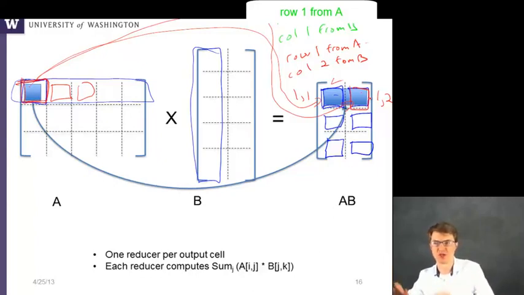Through this trick, we can arrange for matrix multiply to occur, and this arguably scales pretty well, right? We've done some replication, but that replication is necessary, and this whole thing can happen in parallel. And then finally, each reducer produces the sum of A_i times B_j. Sorry, it produces the dot product of a row of A and a column of B. Okay.